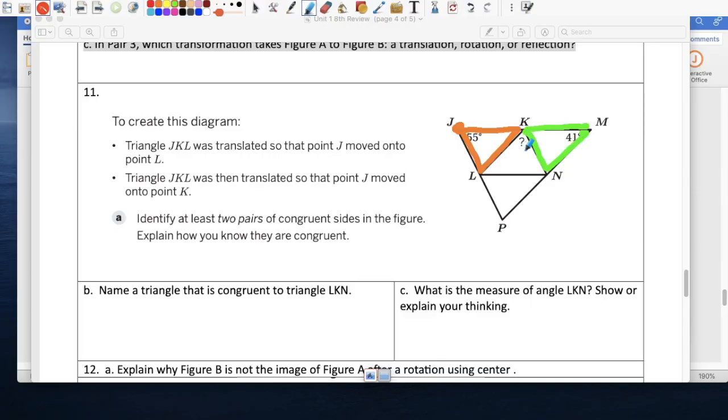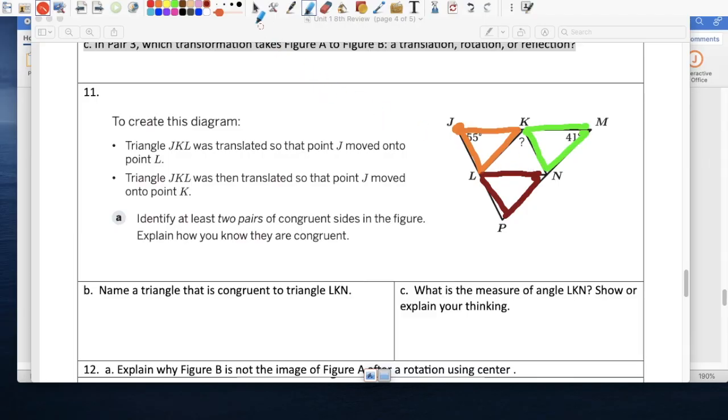And then that same triangle was moved to point K. Oh, sorry. The first one's point L. So I'm going to create a new one. So one triangle got moved here, and the other triangle got moved here. So I'm going to highlight the third triangle. And the one thing you have to know is that all three triangles are exactly congruent to each other. They're all the same triangle.